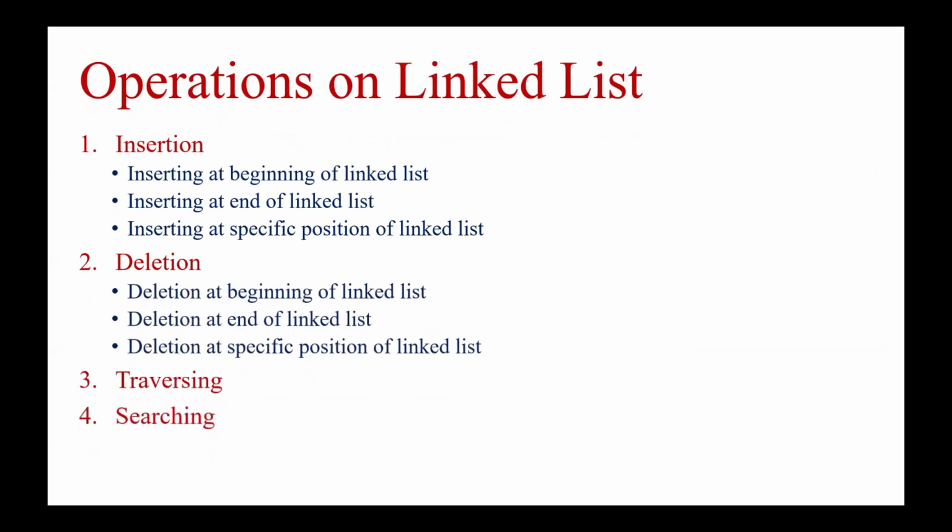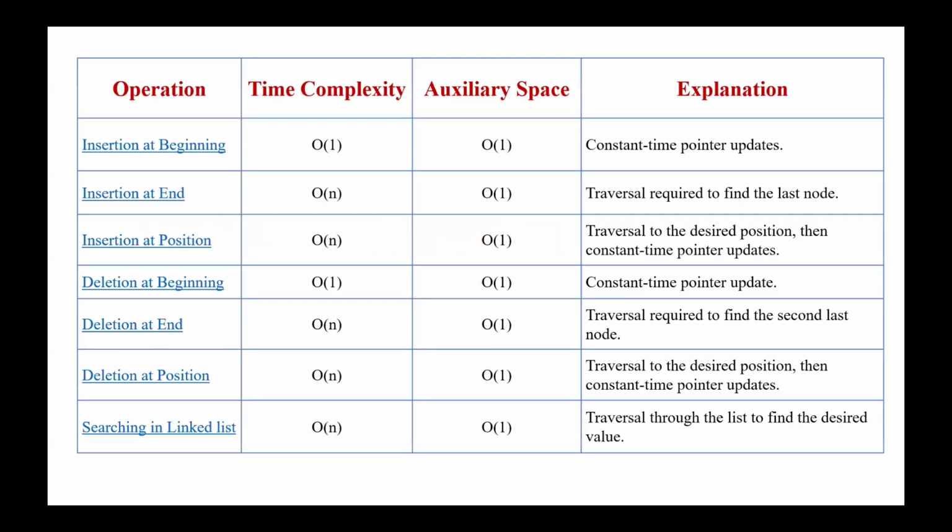Next operation, searching for an element, whether an element is present inside the linked list or not. It is a simple operation: we traverse all the elements present inside the linked list. If it is present, we write that it is present. If it is not present, we write that the element is not present inside the linked list. Whenever we go for any type of data structure, we have to know its time complexity, meaning how much time is required to perform its operations.